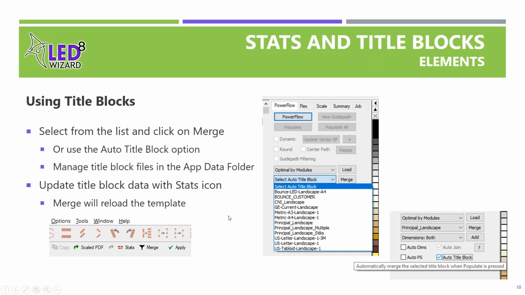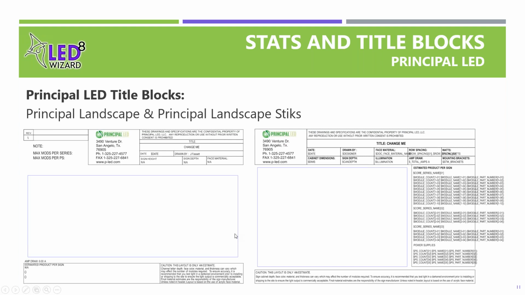The main part of the work in a title block is creating it, right? Is setting it up and making sure that it has all the data that you want to capture. So here are really the two main title block templates that we use within Principal. And this rectangle is the content area, and this is what it looks like when it's blank. So all these fields are essentially empty. And I'll show you what's behind these NA values and the data of how we do that.